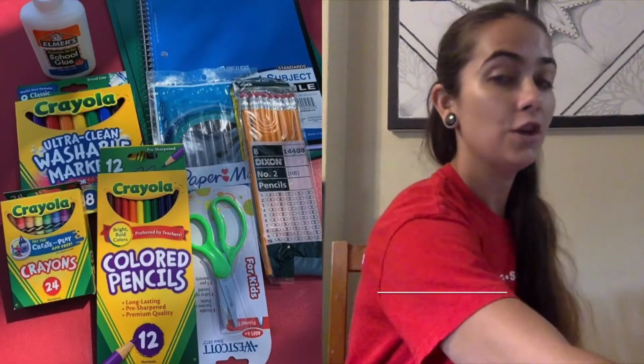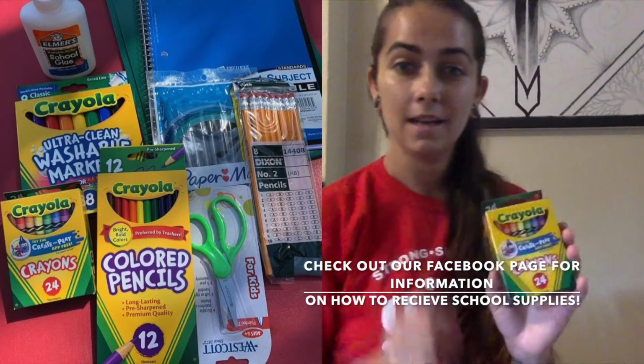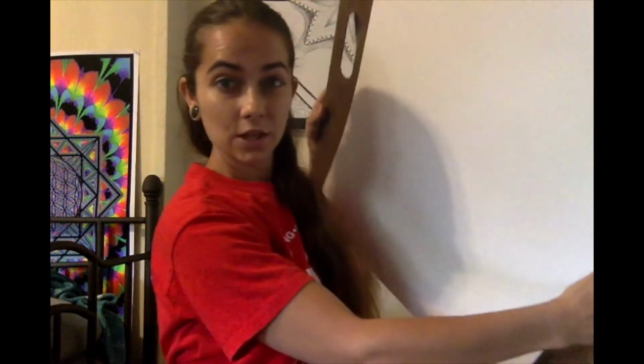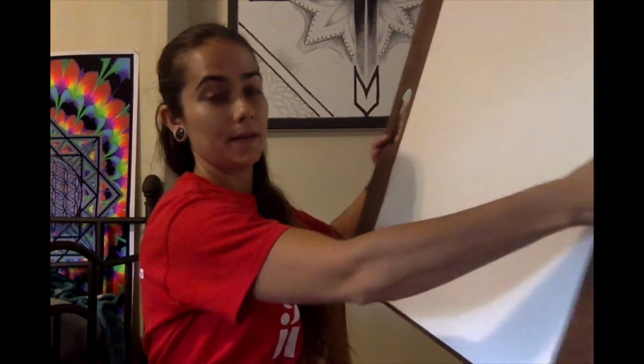So today I want to show you all how to draw patterns, but I also want to teach you how to draw a cactus plant. So today we're just going to need our pencil like usual with a nice eraser. Then you're going to need a black marker from your marker set for outlining, and then the pack of crayons to add some color. Of course, you're going to need a sheet of paper. You can either do this horizontal or vertical, but today I'm going to do a vertical demonstration.